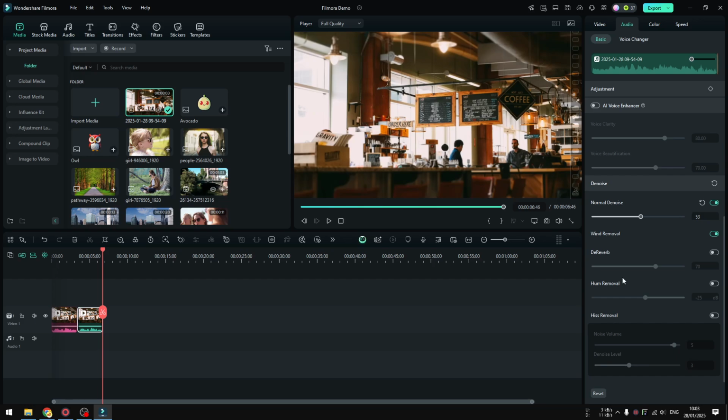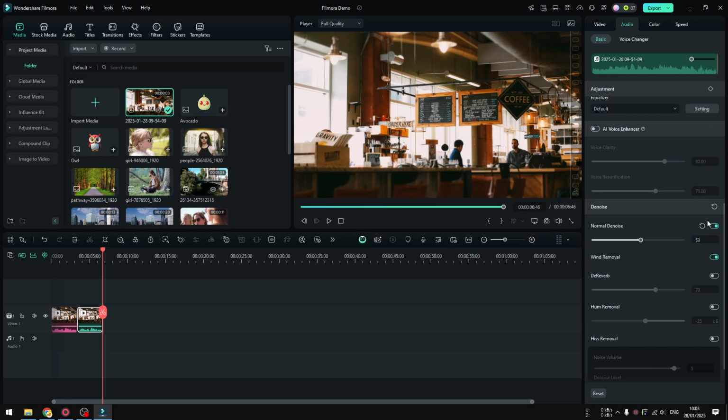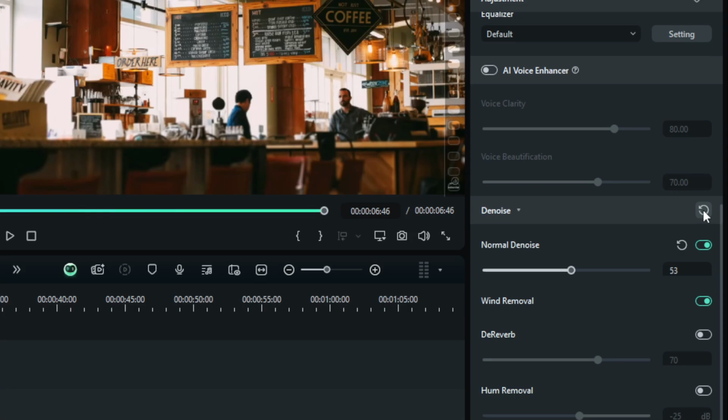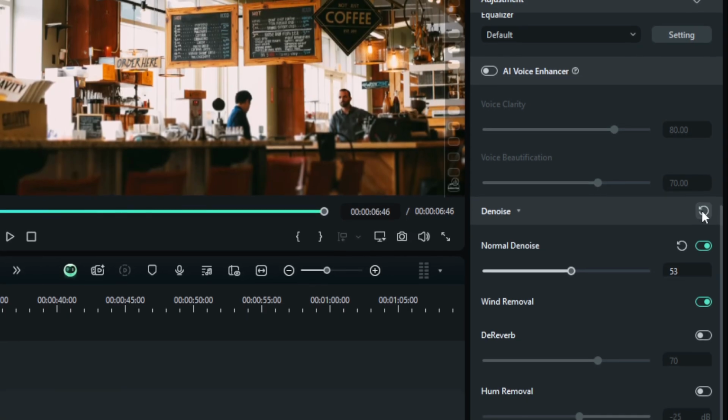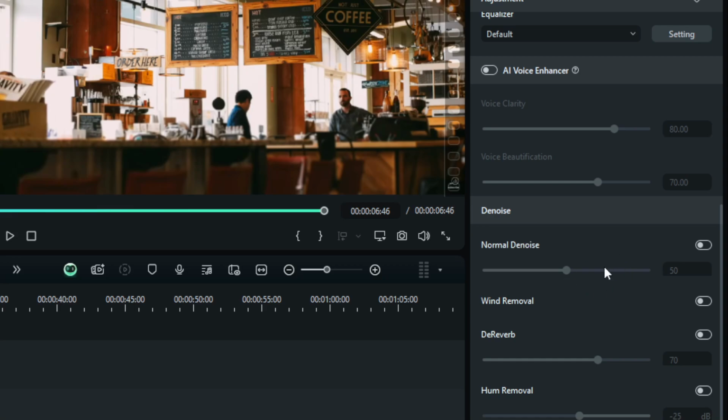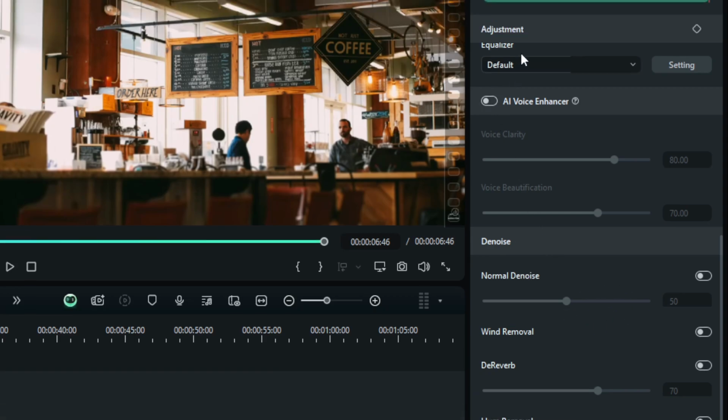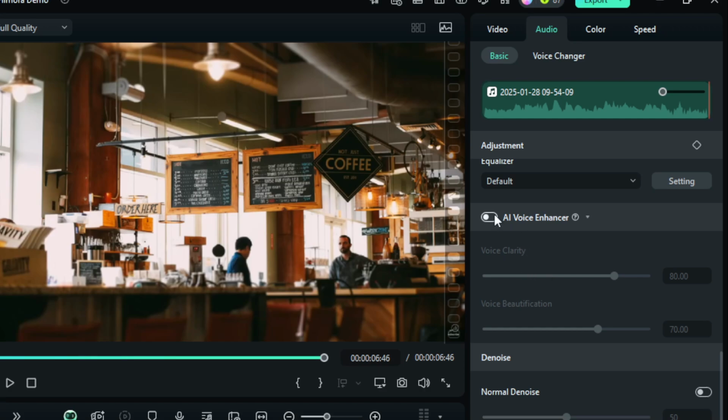Now let's talk about the exclusive Filmora 14 feature that I think is going to make the result way better than the normal denoise that we have here in Filmora. If you want to use it, you have to disable denoise first. I think it is better to just use one denoise setting instead of two. So I'm going to set it to default. So I'm going to disable denoise, and I'm going to be using AI voice enhancer. So this is the feature that I was talking about. I'm going to enable it. This is based on AI, and the result is way better.